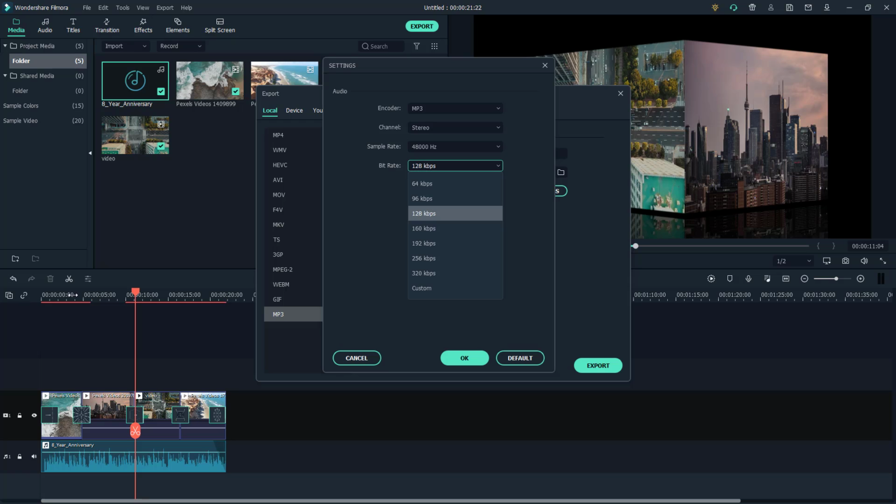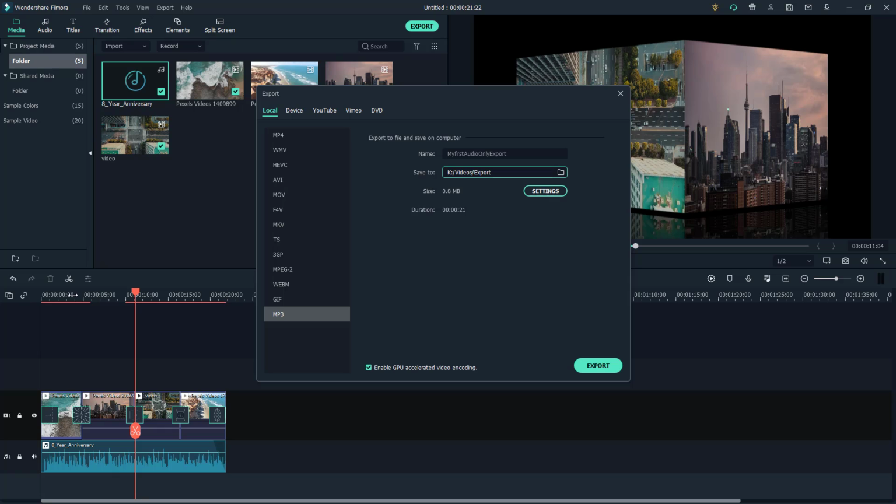And then you can choose around the bit depth. So I'm just going to choose 320, or you can go to custom right here and drag to increase out the quality up till 320 kbps. So the higher the bitrate, the more file size there is for the audio, but the audio quality increases. So depending on like how much quality you want, you may want to go around with high quality unless you want to just share your MP3 through an email for a very general purpose. So I'm just going to increase the quality right here and press OK.